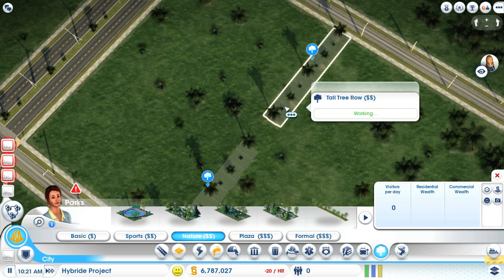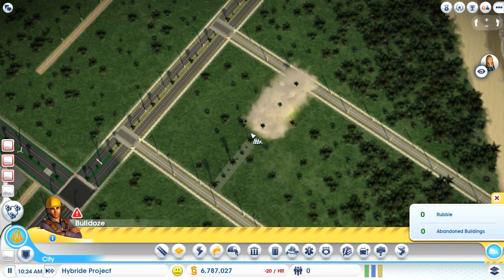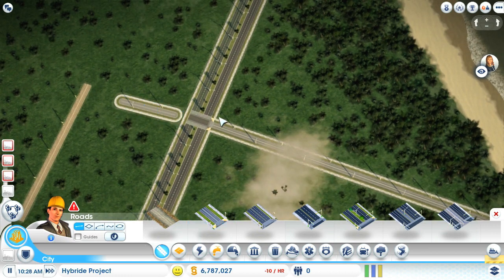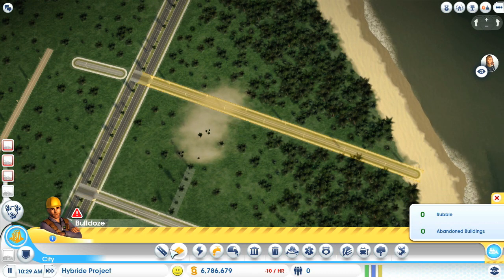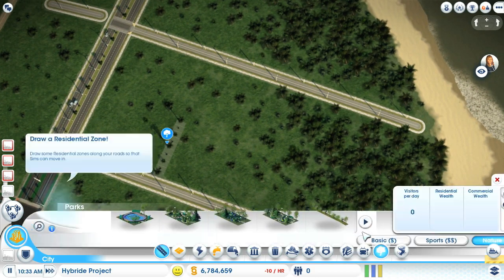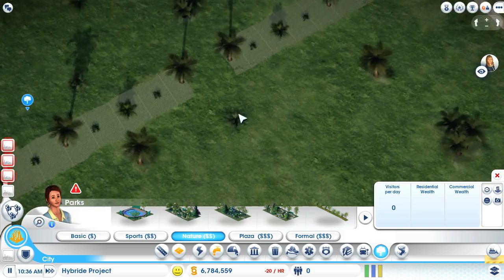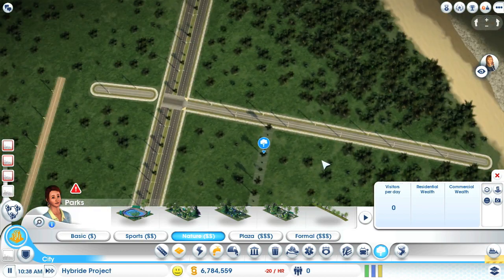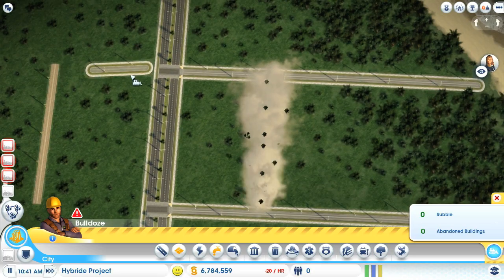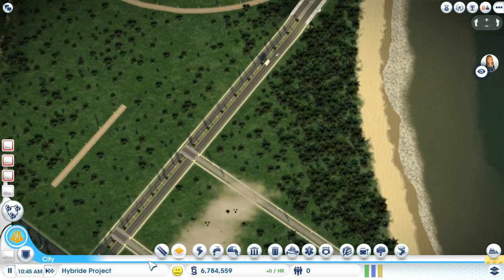Let's check this. Oh, we are a bit far away with this tree row. I think we can go a bit closer. Let's mark the position of this road. And let's do it again. Alright. And another row of trees over here. I think this is good. I don't want to go too close, so I think it's close enough. Let's remove this and that. Now we can remove this road. And there is definitely enough space for another one.